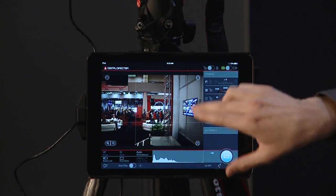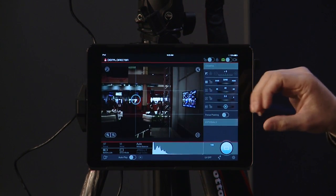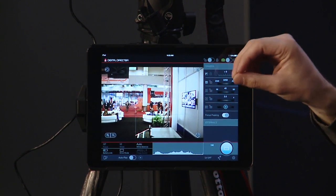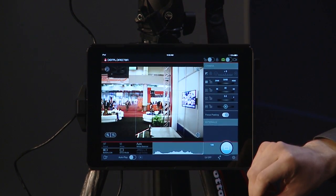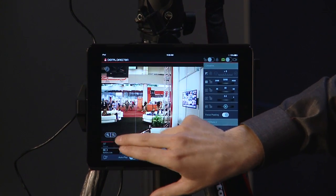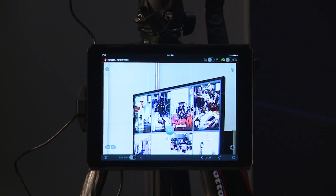You can do everything from the touchscreen interface? Exactly. As you can see here, you have all of your controls up here, your ISO, your shutter speed, your exposure, everything like that. Your focus peaking is a cool feature. So you have the view here. If you want to focus right on this person over here, anywhere you touch on the screen, it's going to automatically focus right on that person. And if you can't really tell exactly where it's focused, if you turn on the focus beacon, it will highlight that focus point in red for you to see. If you still can't 100% see it, you have a digital zoom over here that allows you to zoom right in and bring everything up. And if you want to go even larger, you just touch right here and it brings the full screen.